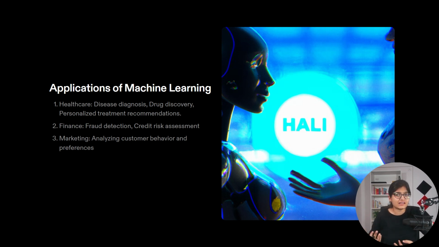Second, in finance, machine learning again plays a very important role. If someone wants to check whether a person is fraud or not, in the case of fraud detection, this tool is important. Credit risk assessment in banks will be really helpful. Similarly, in marketing, to analyze customer behavior, machine learning plays a very important role. So you can see, starting from healthcare to marketing, everywhere nowadays machine learning is quite helpful and important. And that's the sole reason why the data science domain is booming and everyone is talking about data science, right?